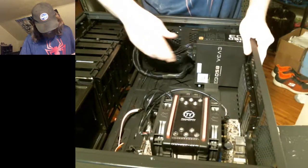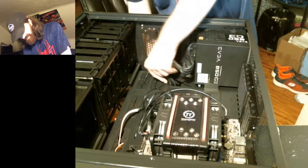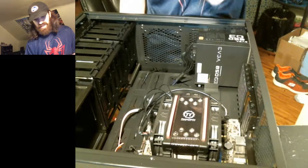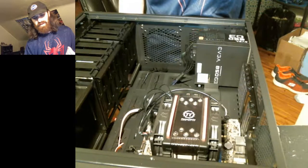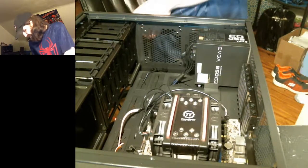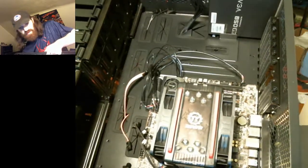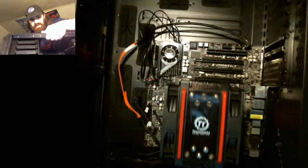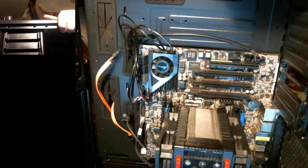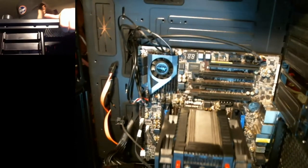And people might wonder, like, why didn't you look it up online? I'm lazy. I like to figure things out on my own. Now, if I can't figure it out after trying a couple times, then yes, I will look it up online to find out what I'm doing wrong. Now hopefully, this wire is long enough to reach the motherboard tray. Right. Yeah, literally reaches. Barely reaches, but reaches.